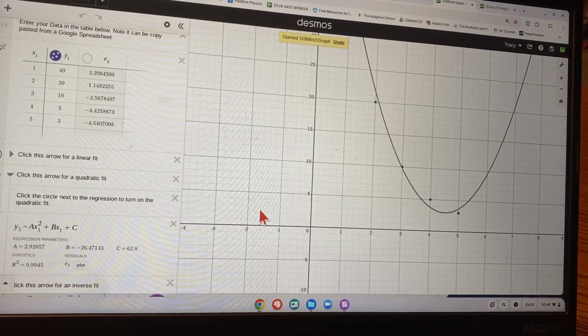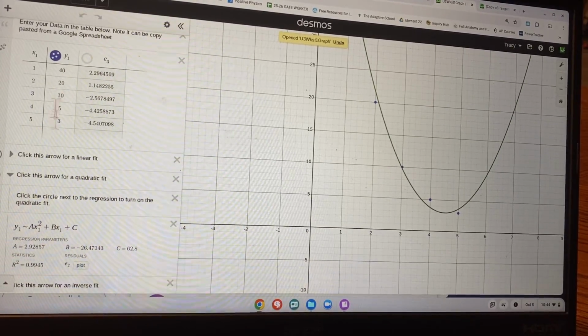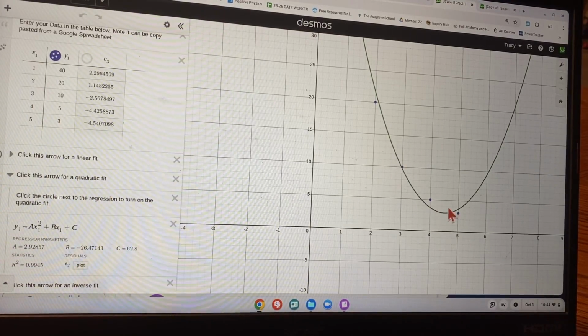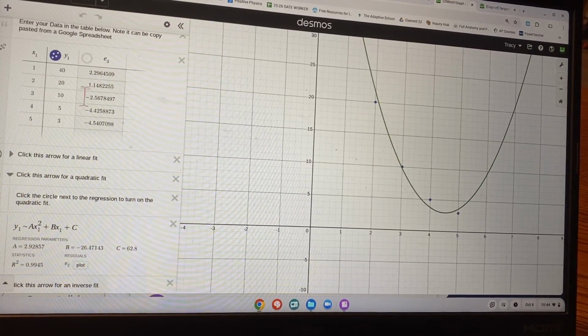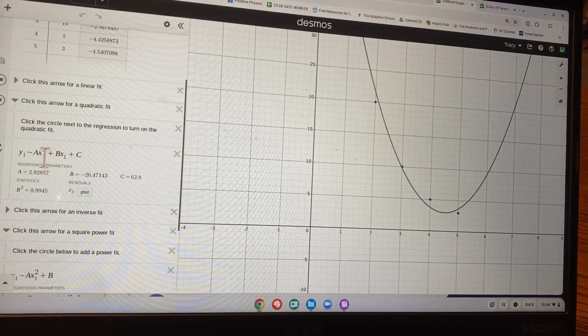Okay, so I already put in my data over here. That's the stuff that I made up to use just for an example. It doesn't fit perfectly. Yours should fit better than this because I did not make sure that the graph was going to fit square perfectly. But yours should be really close to fitting. So I'm going to use this. This is my best fit graph. I have my information for my A, B, and C down here.